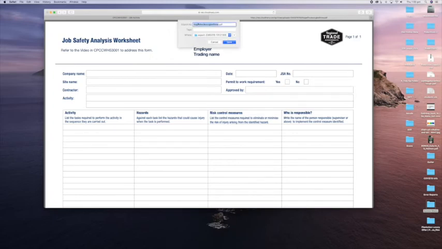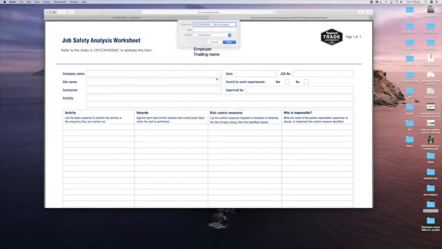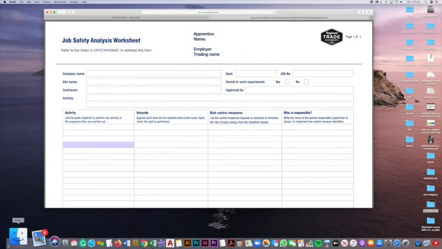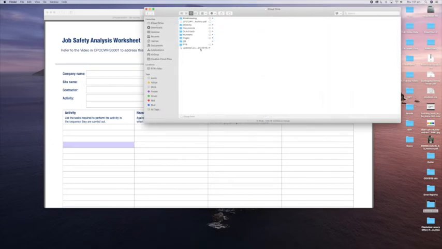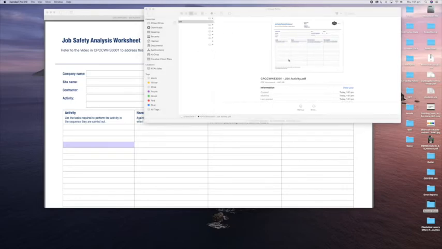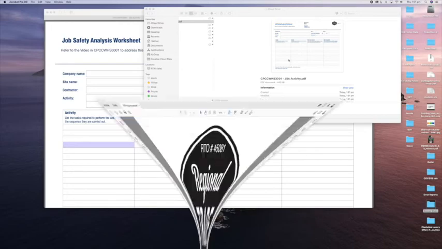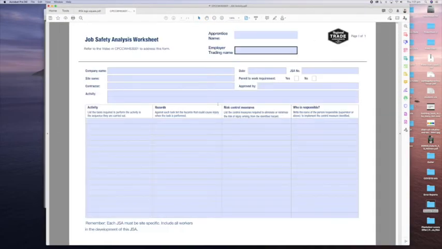here we go, we paste the name in there, save the file to a location that suits, and press save. When we open the document, we've now got this properly named file here, which is what we pasted in. Open it up and we can fill it out. So a little tiny bit of management required there.